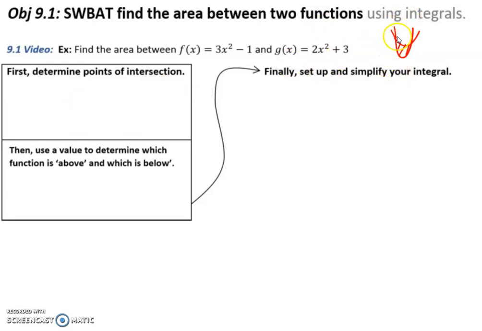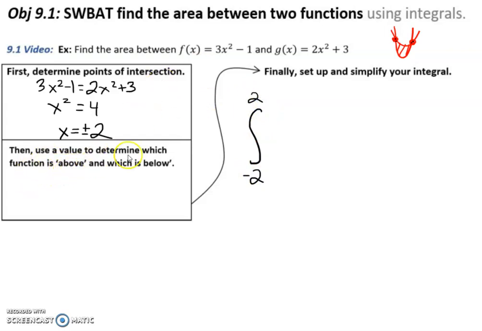And in order to do this, we first need to find where they intersect so we know where our limits of integration are. In order to do that first, we will set them equal to each other and solve. So I'll say 3x squared minus 1 equals 2x squared plus 3. When I solve this, I'll know the points at which these functions are equal to each other. If I subtract 2x squared, I'll get x squared, and add 1 to the other side, I'm going to get 4. So it looks like our limits are plus or minus 2. So we know our integral, we'll get back to this in a second, is going to be the integral from -2 to +2.